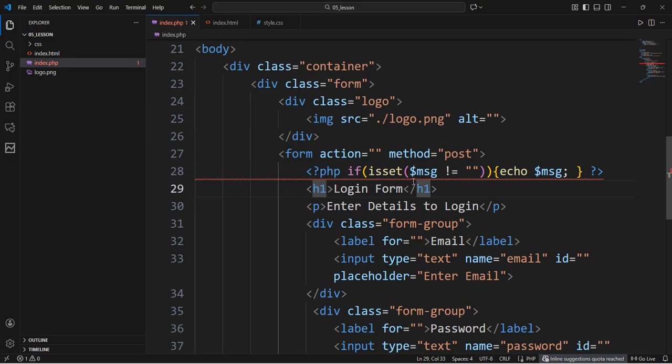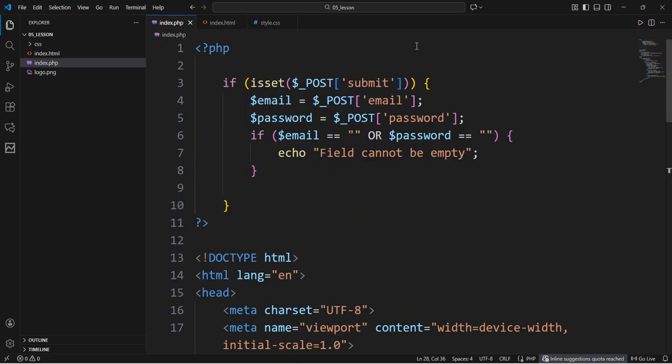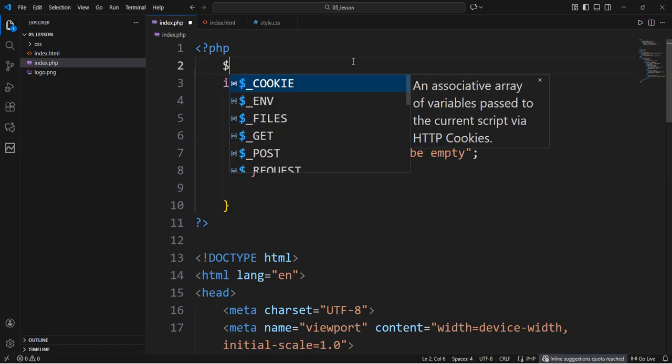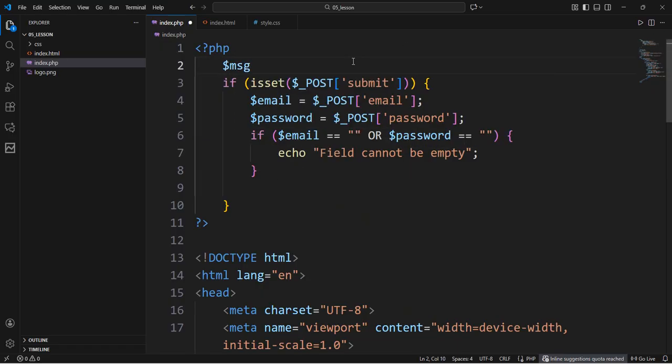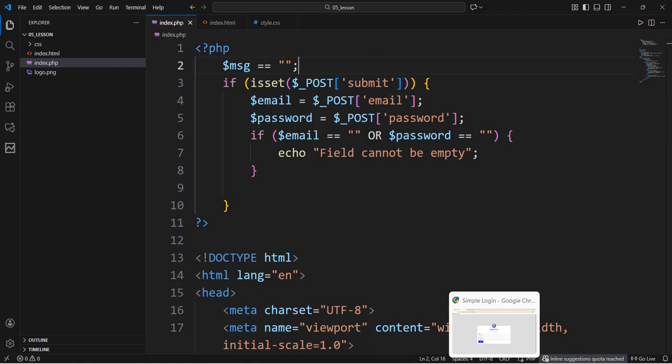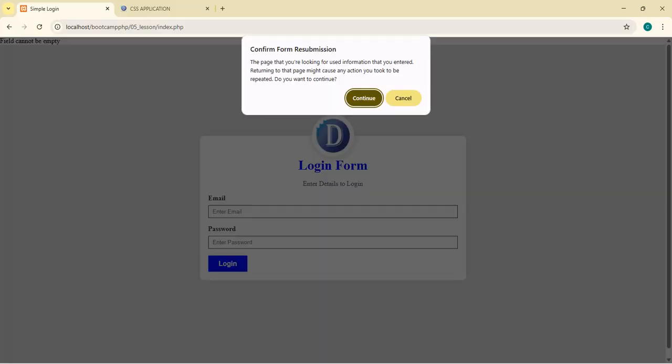In that case, we will remove our isset and let it go when this is not empty. So the only way to do that now is to come and declare our message here to be empty. So when it's empty, we don't get any result displayed.